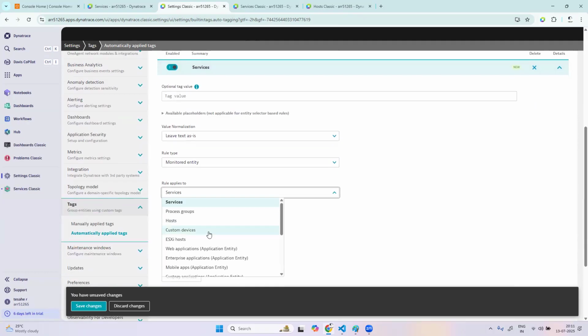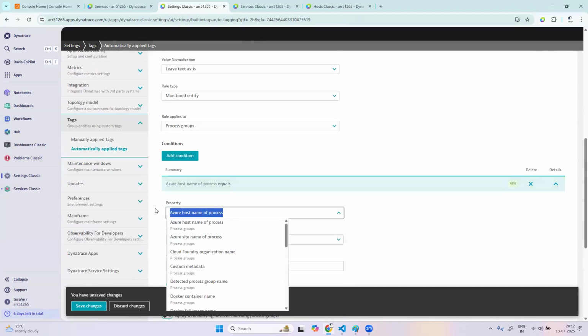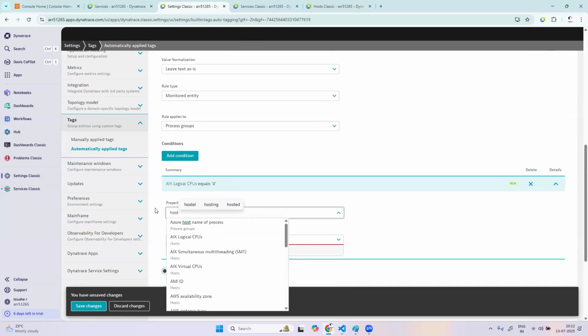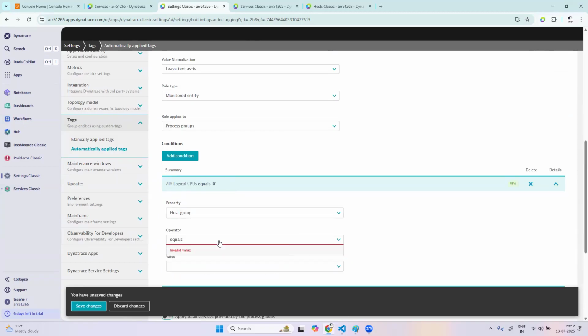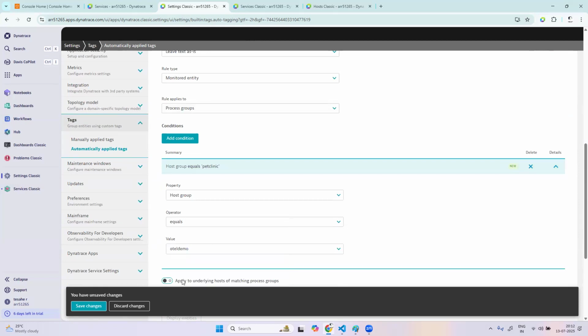a rule applies to process group, add condition, host group. I'm taking host group itself, equal to hotel demo example.